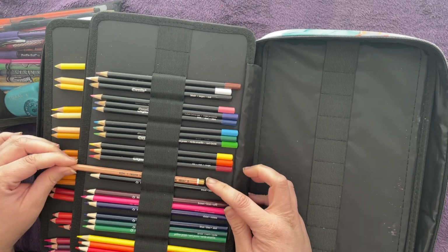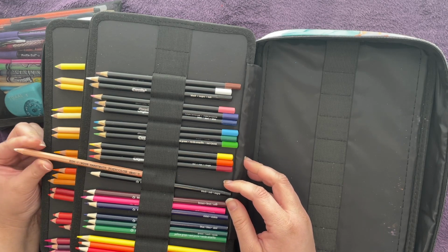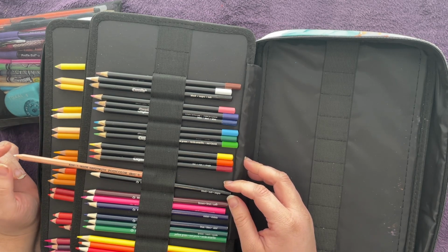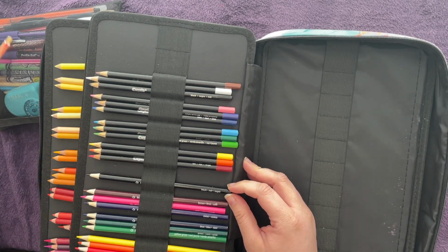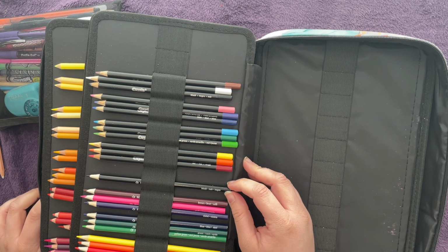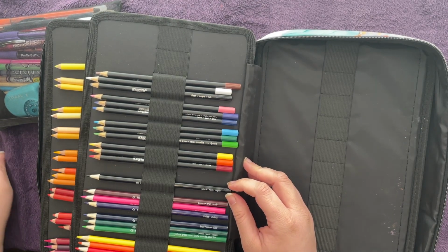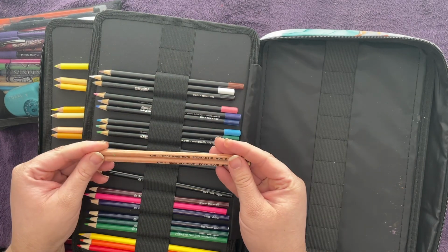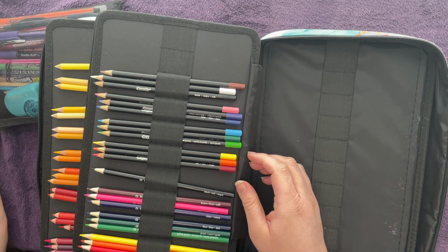I actually have a Koh-i-Noor Polycolor colorless blender, and I actually have 2 of these. I'm not sure where the other one is. I should put that up with my Prismas because I forget I have it. I have another one as well. Yeah, it's right here. So I have 2 of those. I got these from Ollie's also.